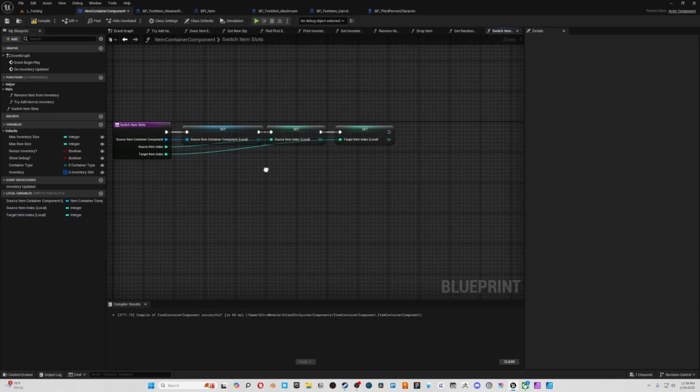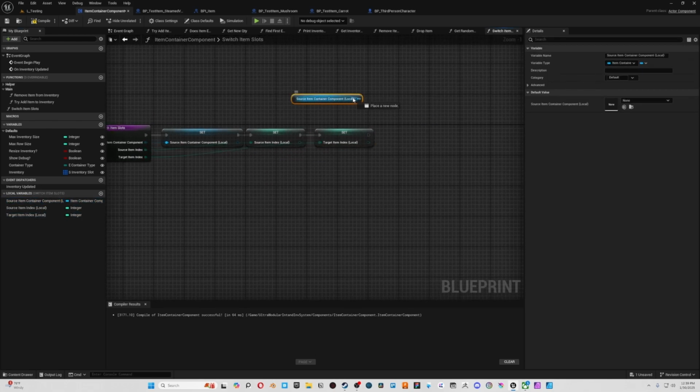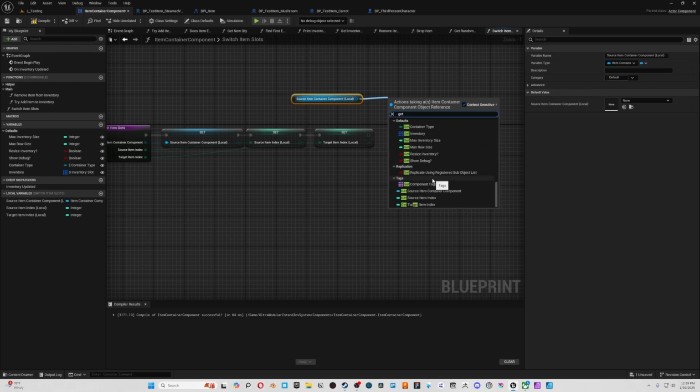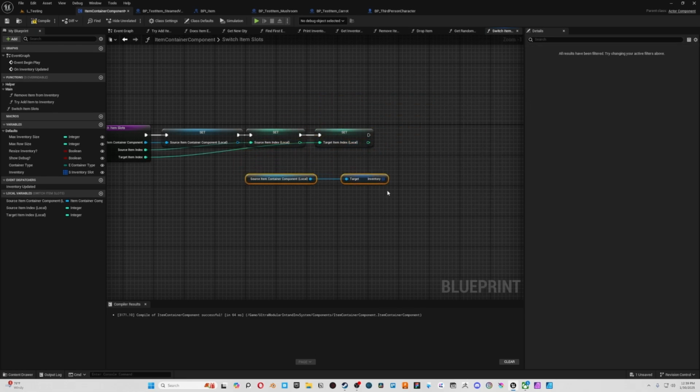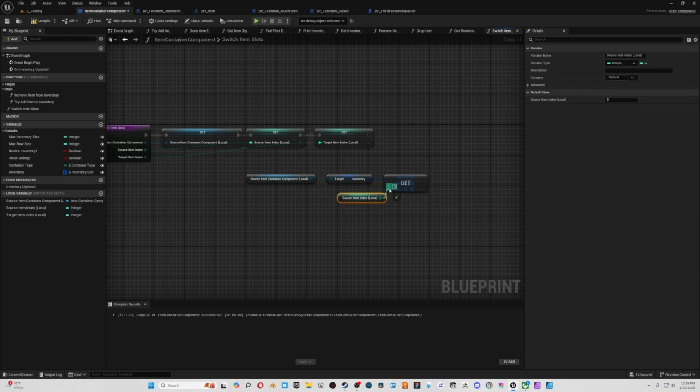And then we're going to get our source item, do a get inventory. Yeah, we'll get the inventory for this source. Get a copy, and we'll promote this to a local variable, source item local.